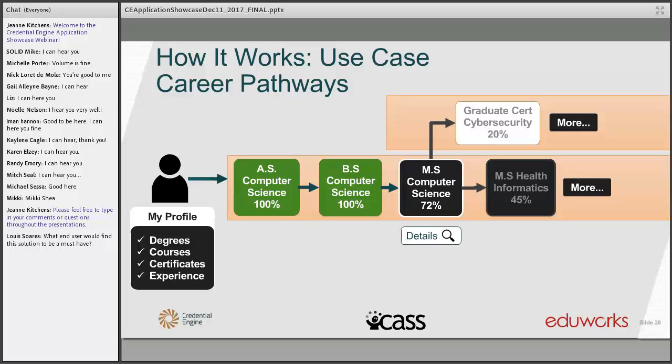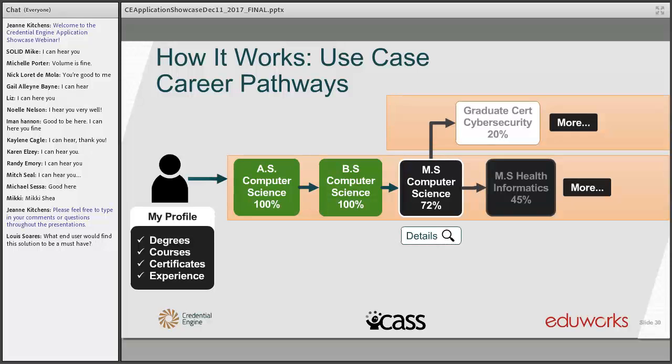So I'm going to present a couple of applications that use this data and that can be built on top of the Credential Engine. And in particular, I think in addition to answering the questions as to how we solve this bigger problem, also answer, I think what's a very important question, is why put all of this competency data and these detailed data into the Credential Engine in the first place.